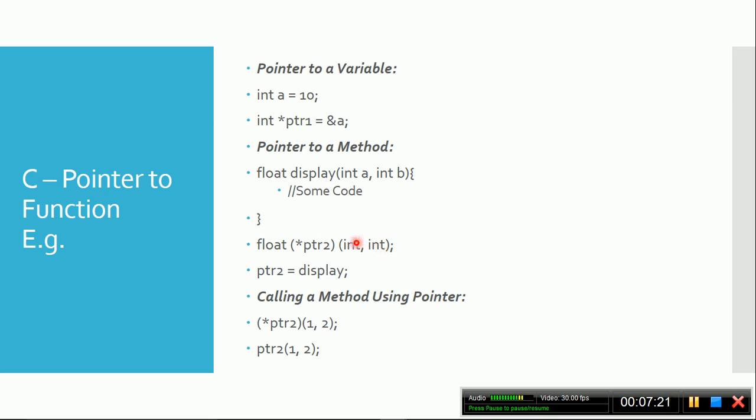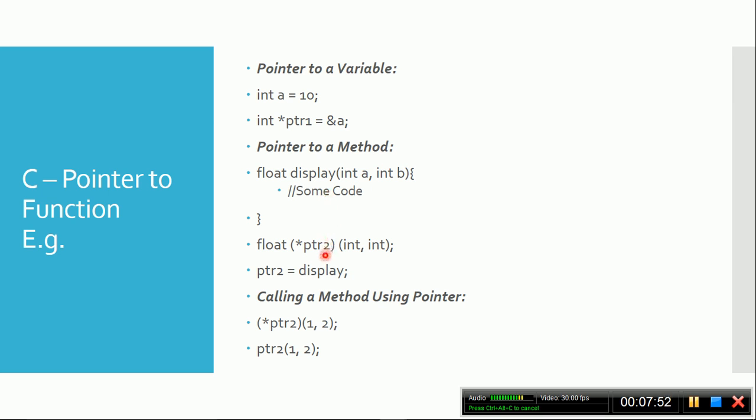Now you will observe one thing. The signature of the function and the signature of the function pointer are exactly similar, except for the name. All the things are the same. Here also there is a float, and here also there are 2 integers. So in C# it's also similar. In C# we will use an extra keyword called delegate, and the name of the function changes, but all the things are the same. All the signatures are the same.